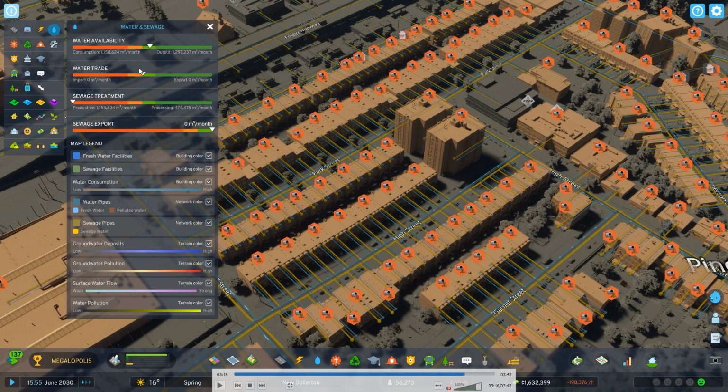You can see in this menu, you can also have a good overview, same as with electricity. You can also trade water this time around, which is pretty neat. You can also export sewage and treat it, which is pretty good that you are able to do that. Not sure if that's bringing in a whole lot of income or why you would do that, but okay. And you can see the water availability in this area is still okay. It's decent. It's not perfect, but it's decent.